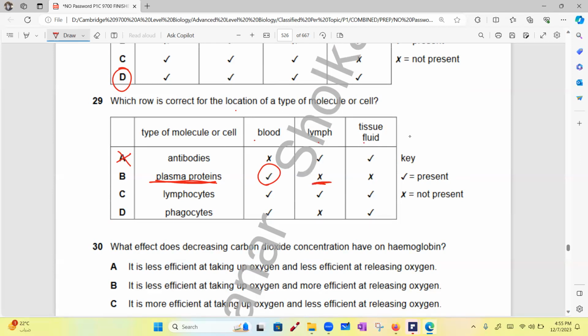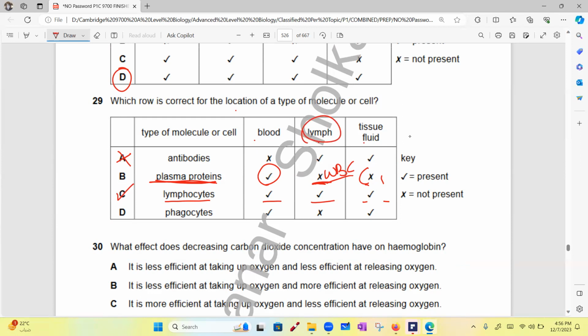If we are talking about white blood cells, then we have white blood cells. Tissue fluid will have white blood cells only if there is an infection. Again, they're not talking about the proportions. Then all of them will be present. The answer is lymphocyte. It will be present in all three, yes. But of course it will be most present in the lymph.